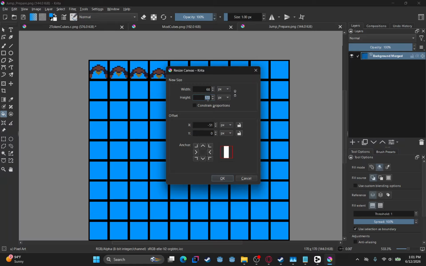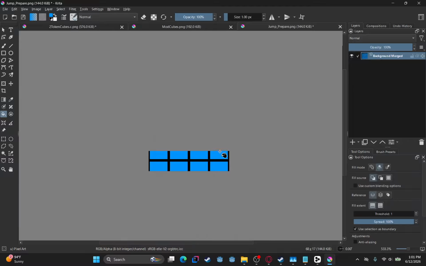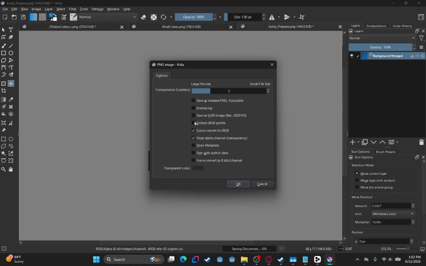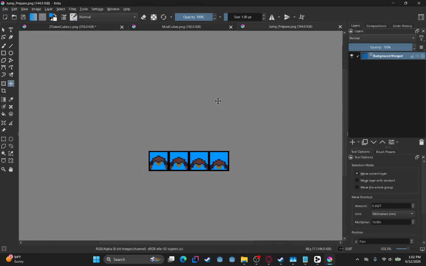And then the height should be 17. And move. So we have the top right corner in view. Save.